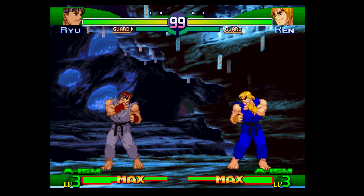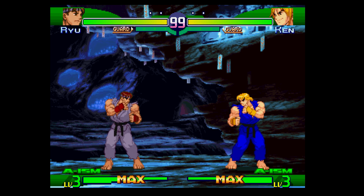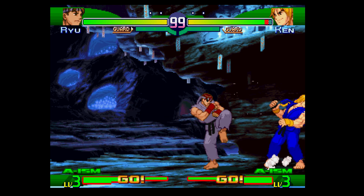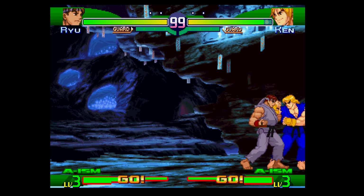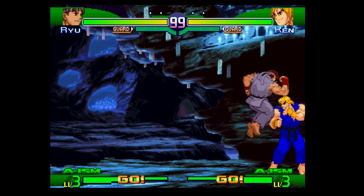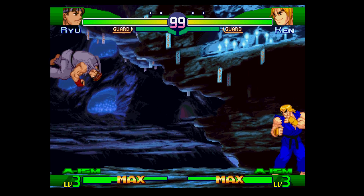Next up, we got Street Fighter Alpha 3. So this is a 384 by 240 game, and we are getting the full image output here with this adapter, which is good. There's a lot of things that can tend to cut 384 down to 368. This is not one of them. So it is good to see this in action and see that we are not losing any of our image.